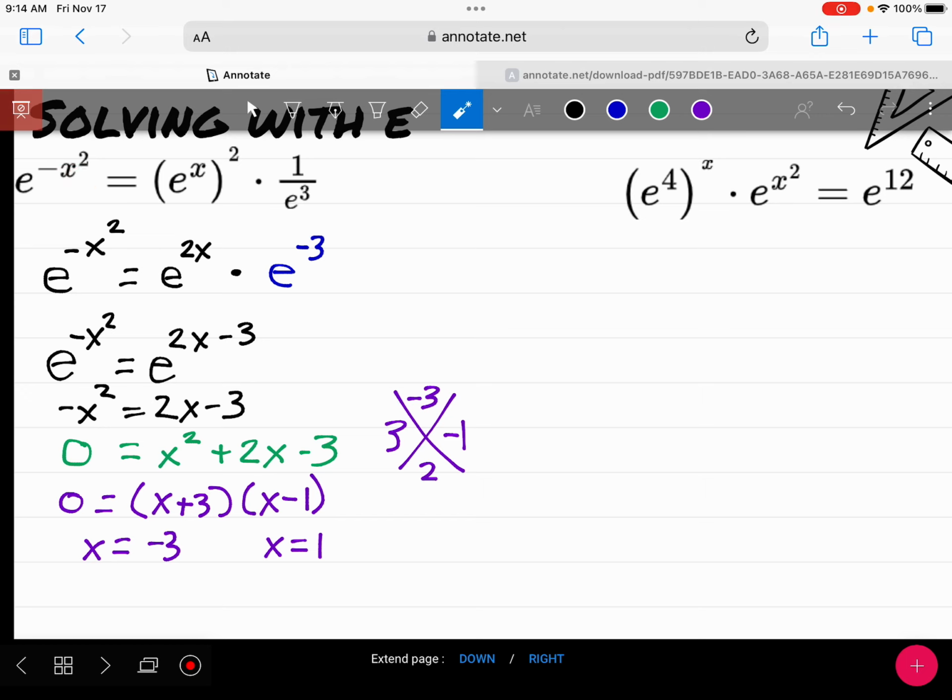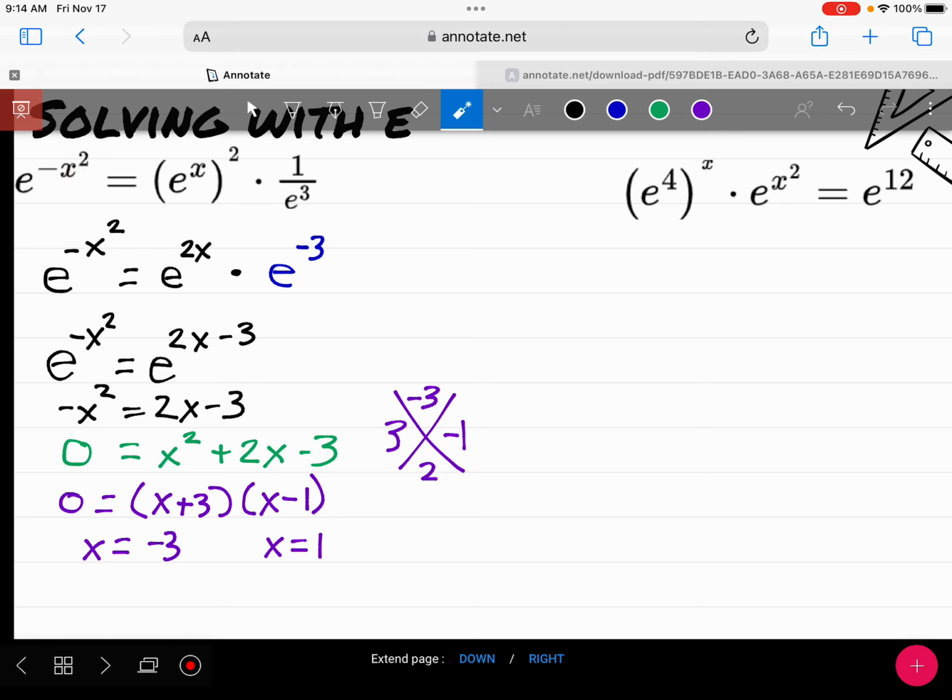Okay? We're going to do one more like this. And the right-hand side is a very similar vibe, because we're going to get everything simplified and out of our exponents first. So this becomes e to the, what does this whole side simplify down to? Can you do it in one step? X squared plus 4x equals e to the 12th.